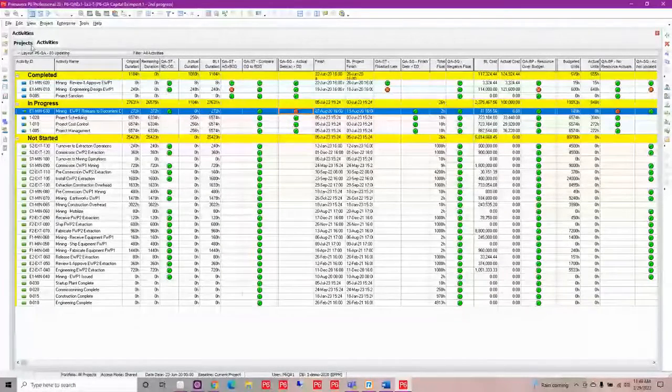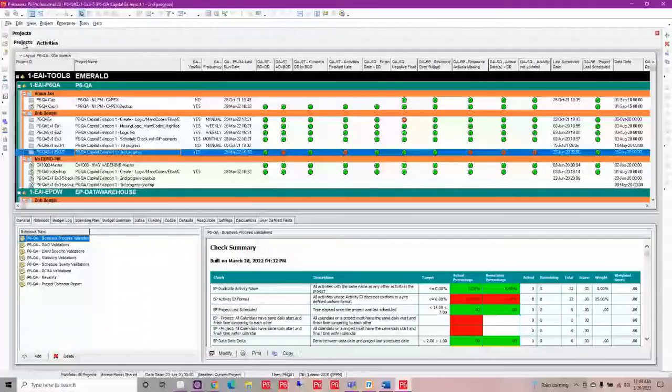Now, hopefully, I've given you a flavor, a taste of what P6-QA can monitor for you and help you with as you are moving through your schedules, not only when you are building them, but also as they're updating.